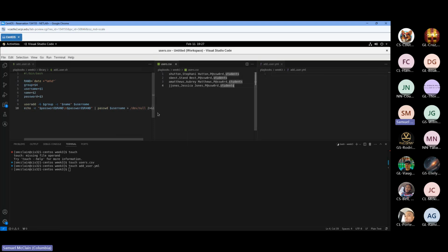All right, so now you see the left-hand side is the adduser in the library folder. The middle is the users.csv file that you can create at the week 3 folder. And then the one on the very right is the one that we're creating now, which is our YAML file.